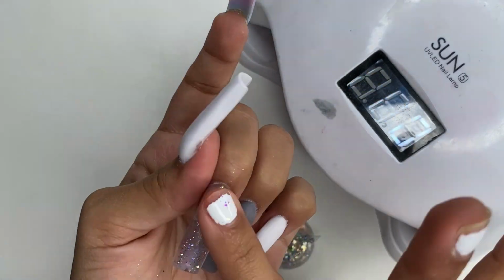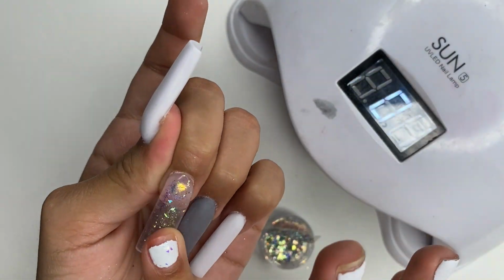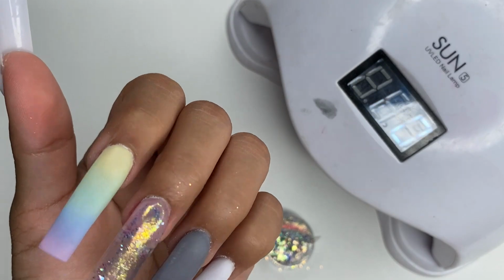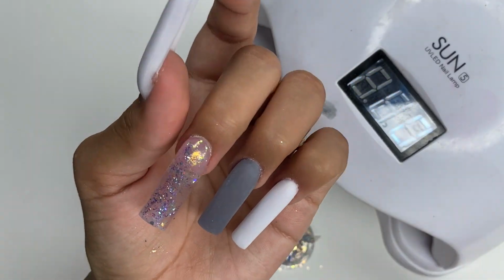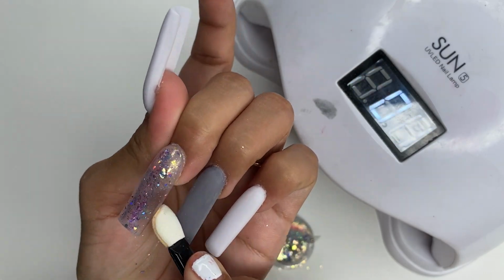So I'm just rubbing on the chrome, using my finger, using the applicator. And that's what it looks like. Such a pretty little iridescent glitter type of look it has. So I definitely love that I use this chrome.